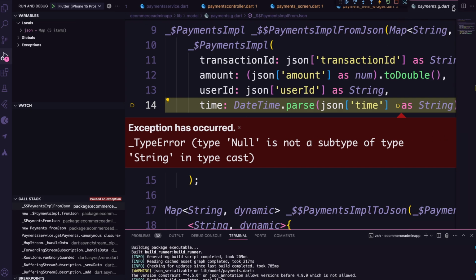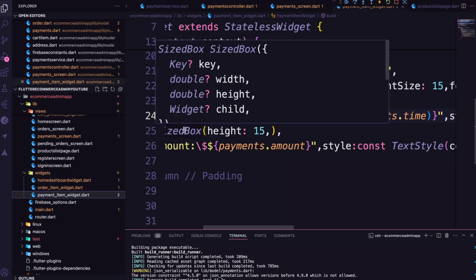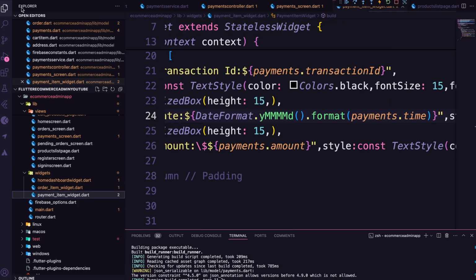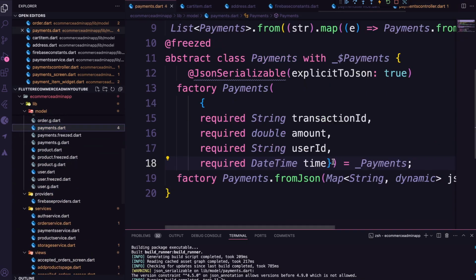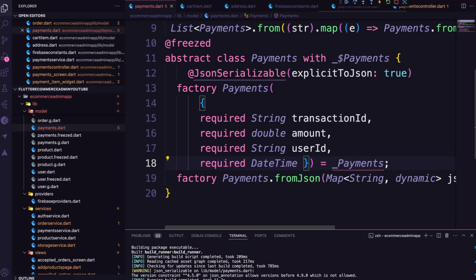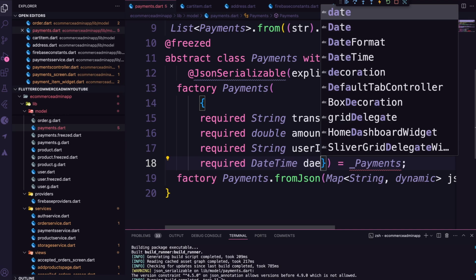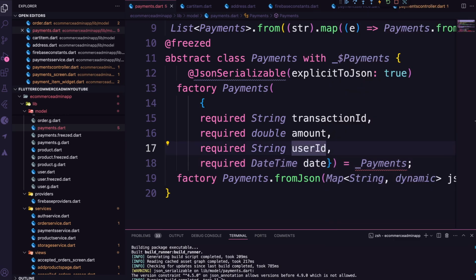So here, what I'm just going to do is change to date. It's supposed to be date. So let's run flutter build run.